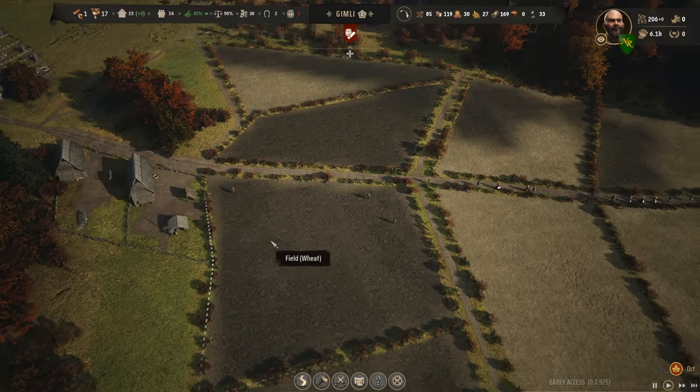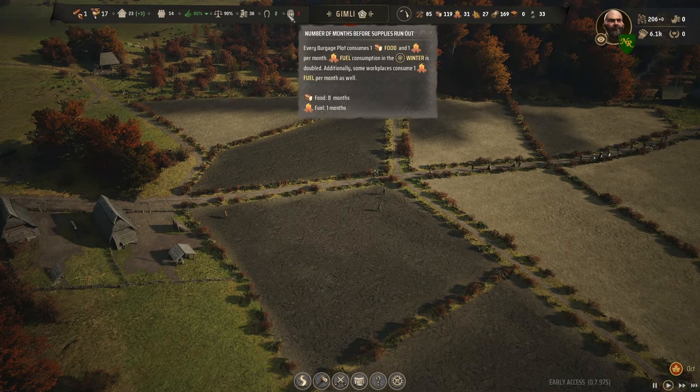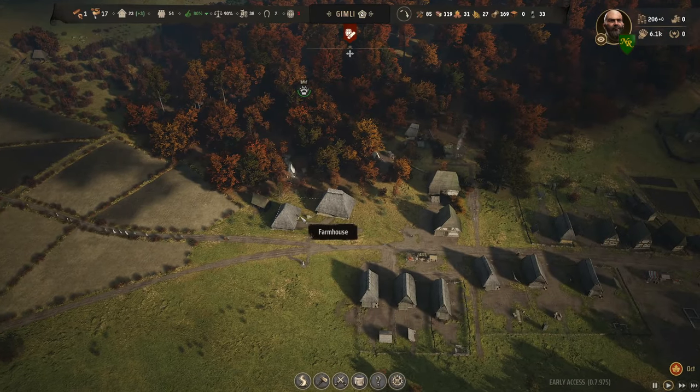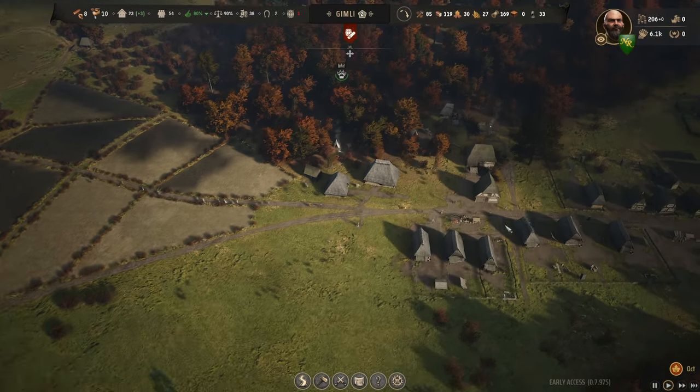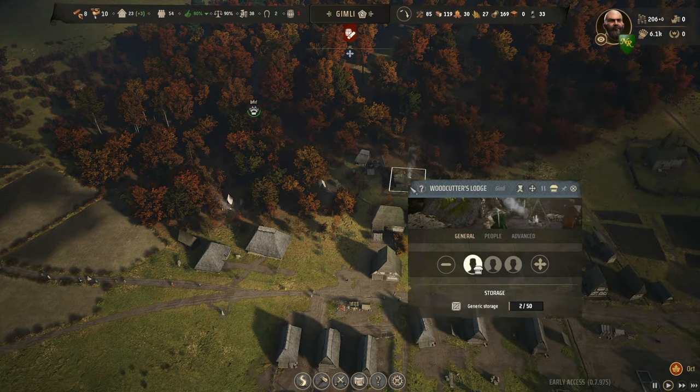Anyway, so we are over here in Gimli. We are hurting on fuel. We are done. So we've now got 7 families back. Oh, nice. Okay, so let's take care of our fuel before winter. Woodcutter's Lodge, let's just throw 3 in there real quick.